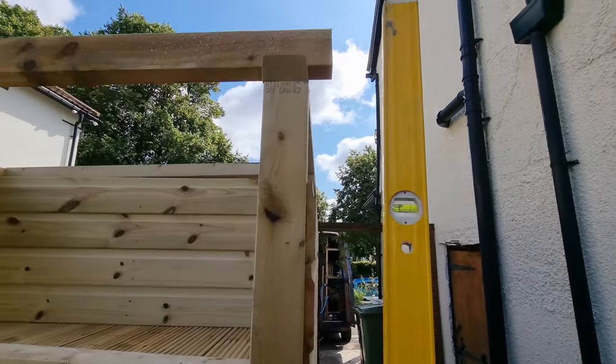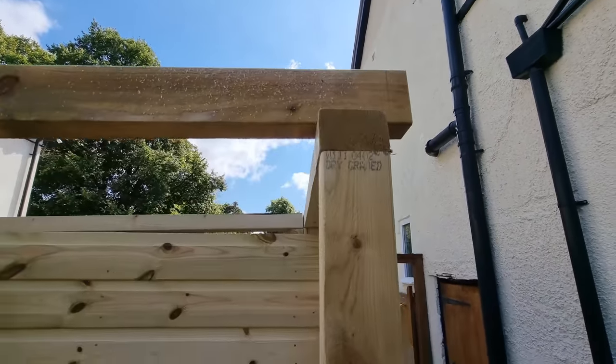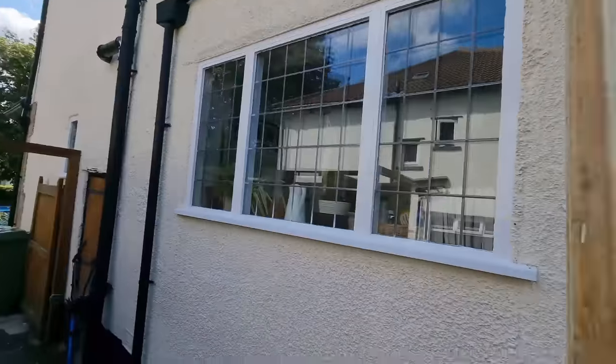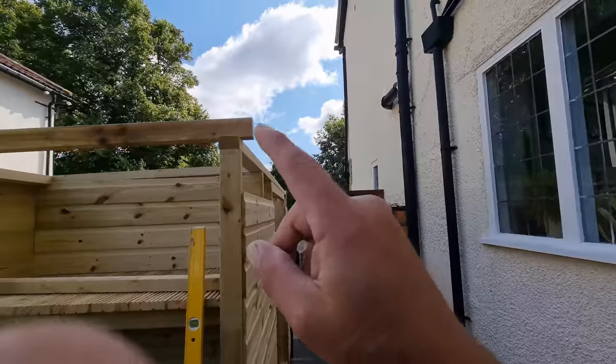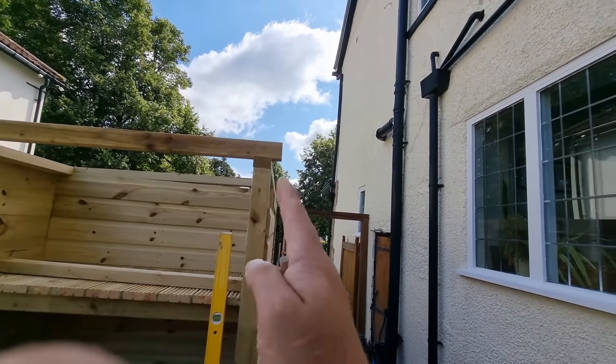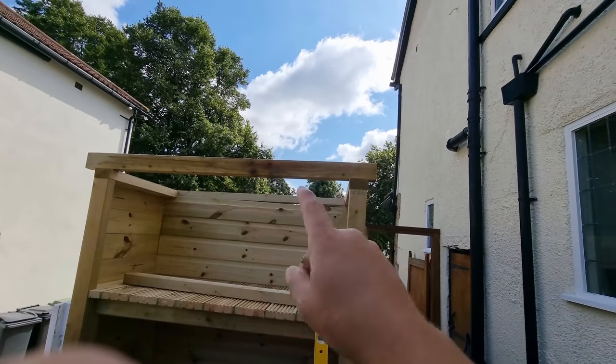Right, I'm putting the roof on. And I've got that angle there. So I can cut that one, I've got my angle in. Then I've got two timbers that I'm going to put down here. And they're going to hang over just enough, just the shiplap enough on either side. And then I'll put some stretchers in between.